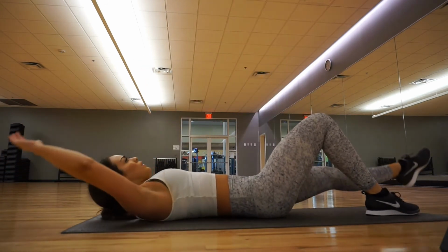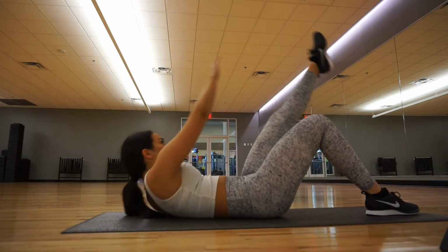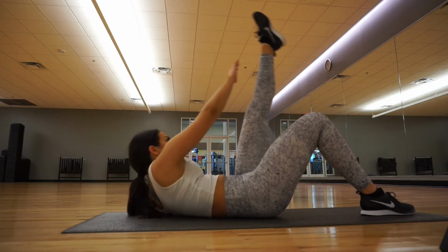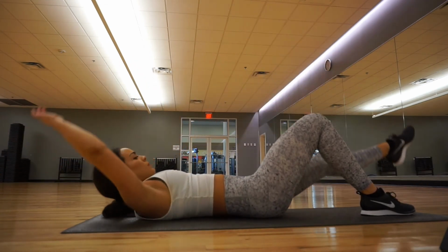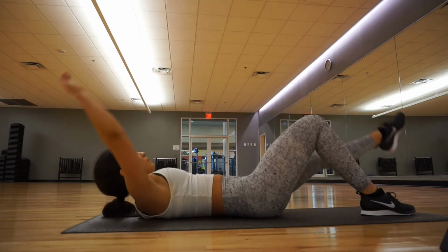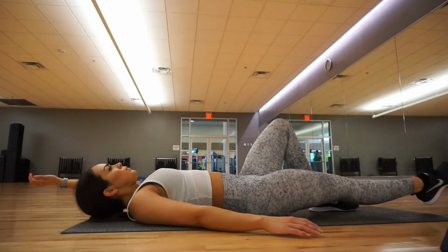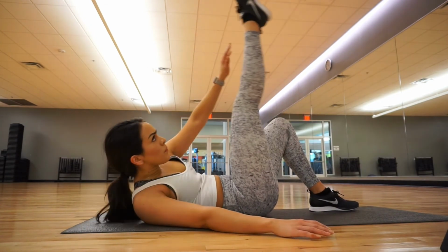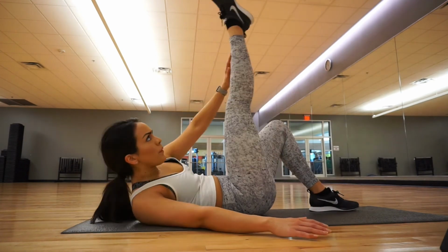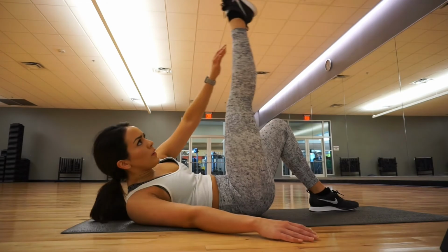So now we're going to be moving into jackknives. Bring one arm to the opposite leg, and on the other side, I have my arm anchored to the floor so I can have stability. But this one is really good for a nice oblique burn. You can also add a weight to this, so hold maybe a 5-pound dumbbell and use it as a little bit of resistance. So love this one for sure, especially when I'm having to pull up my really heavy thunder thigh up to the air, and crunch.